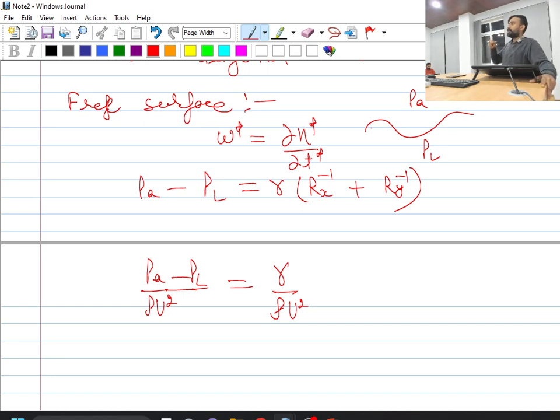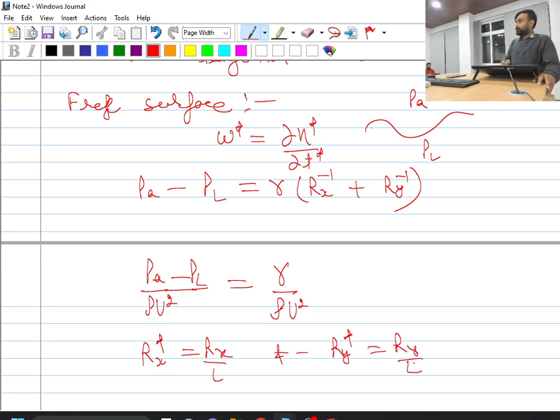So if I have to write non-dimensional radius of curvature, I have to divide the radius of curvature with L. Like x star is equal to x by L. In a similar way, Rx star will be equal to Rx by L, and Ry star will be equal to Ry by L. So if I substitute this, then I can write this as Rx star minus 1 plus Ry star minus 1, and this will give me one more 1 by L term over here. Is this point clear?